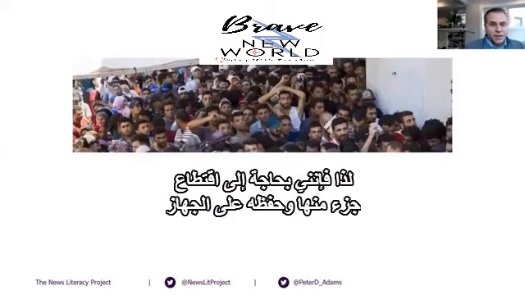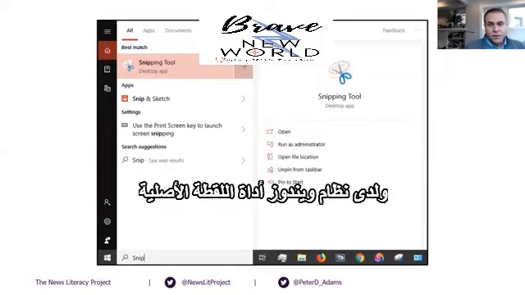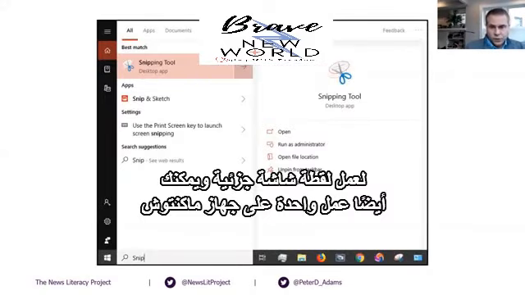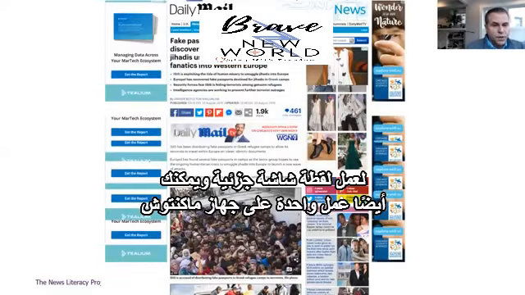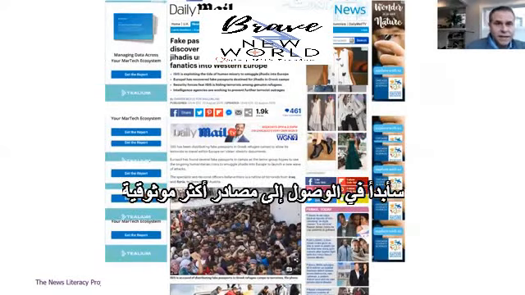So I need to actually snip out a piece of it, save it to my hard drive, and then search that. So Windows has a native snipping tool to do a partial screenshot. You can also do one on a Mac. And then I can start to get to more authoritative sources.